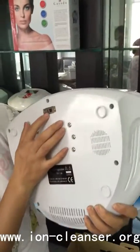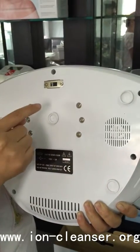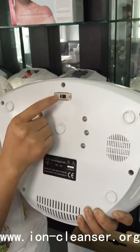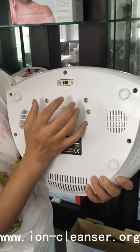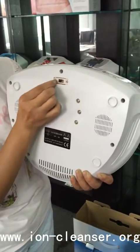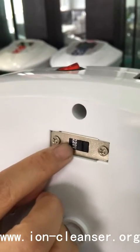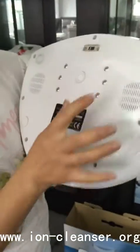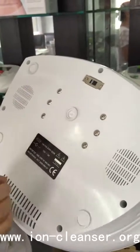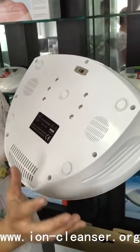Okay, note what this is. This is the voltage. If your voltage is 120 volts, you can't use it at 220 volts. Why? Because different countries have different voltages, okay? You must note this. For this, you can change it. Now this is 110 volts. The other setting is 220 volts. This is a fan of the machine. When the machine is working, it will produce high temperature, so we use a fan to keep the machine cool so they can work together, okay?